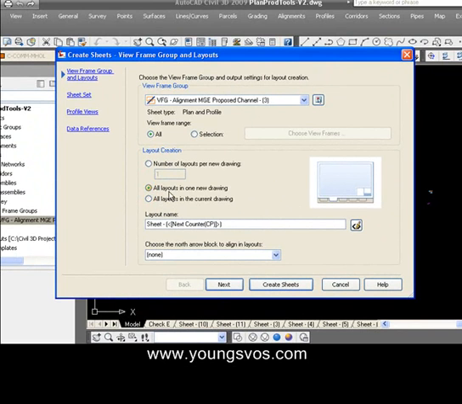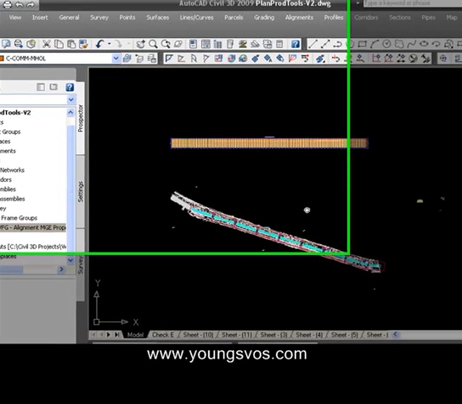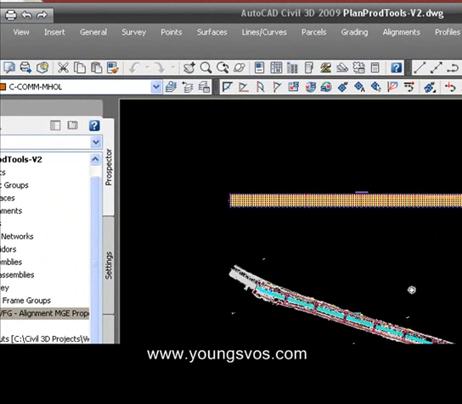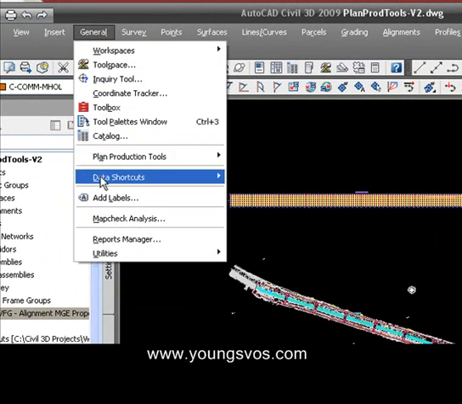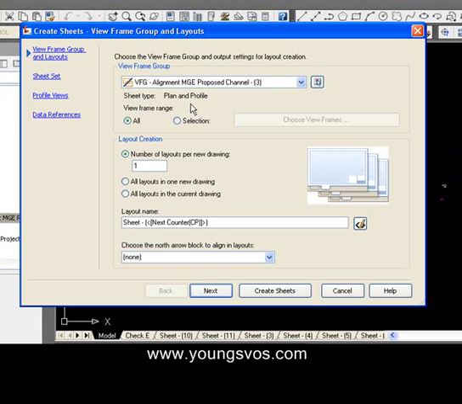Now this is actually what I want to do first, let me just back up here. I'm going to save my drawing. I tend not to do that when I'm doing webinars, and it's not a good practice to get into. So I'm going to save my drawing, so in case it crashes, I can come back to it. All right, and let's go through that just real quickly one more time. Create sheets. All right, here we go.